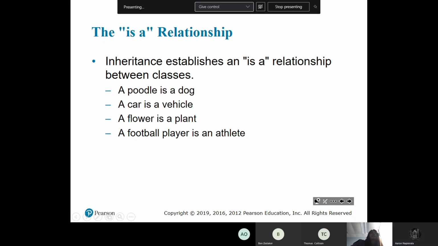Okay. But you can see here, this is cool. Even the first one, the poodle is a dog. I could also say, and unfortunately, I'm not very well versed in domesticated animals, but a terrier, I think I've heard that before, is a dog, right? So you can see what the derived class is: poodle, terrier, wiener, dachshund, something like that. Those are all types of dogs, and it is an "is a" relationship.